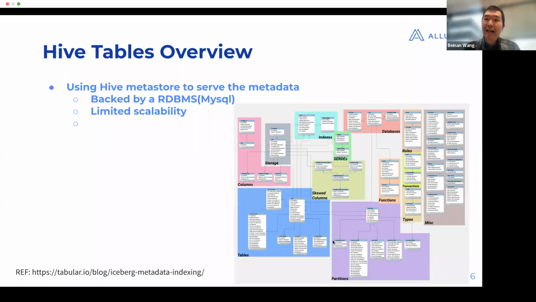So they may construct a SQL query and probably there's a join, but I didn't look into the code of the Hive metastore. I believe there might be some join. You will join two or three tables with the table name and get the partition list of this table. You can imagine that if some company partitions their data by dates and hours, and has a data set that has been there for more than 10 years, the number of partitions could be more than 10,000. I think it's a burden for most MySQL databases.